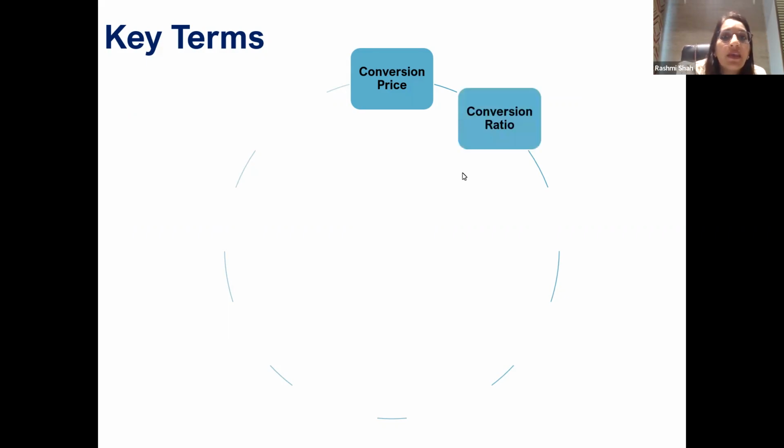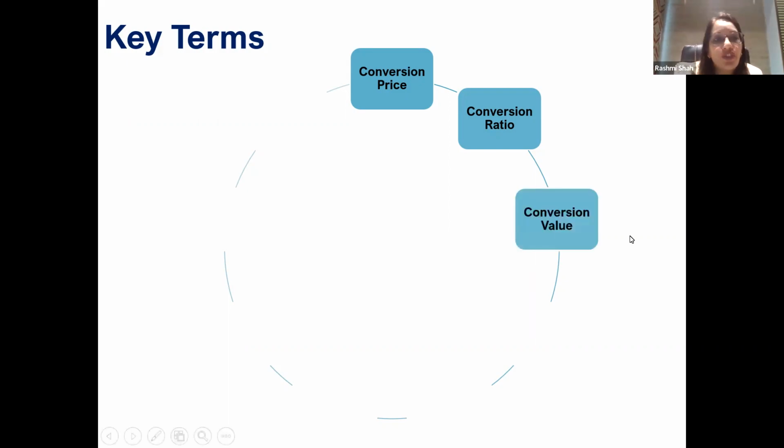Okay. Yeah, so there are various things that you will require. After conversion price, there is something called conversion ratio. Like I said, the terms will mention at least one of the two, or both. Conversion ratio is the number of shares that the investor will receive at the time of conversion of the bond into equity shares, or the number of shares the investor receives against each bond. It's generally 1:1, 5:1, 2:1, something like that. So it's the number of ordinary shares that an investor can receive when he exchanges his convertible debenture. We'll discuss it in more detail.